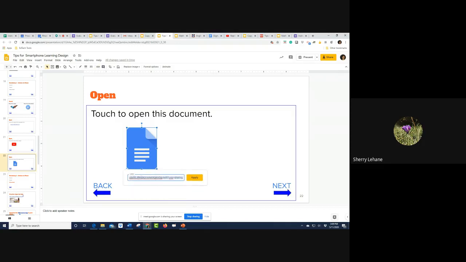Then I get my little dialog box. I copy and paste with Control C, Control V. I put a link in here and press Apply. Now when students click on that, it would only work in present mode, which I'm not in right now, I've linked an image basically in Slides.